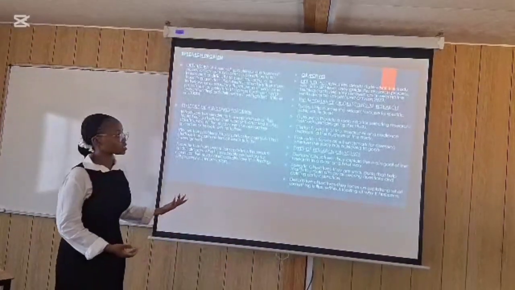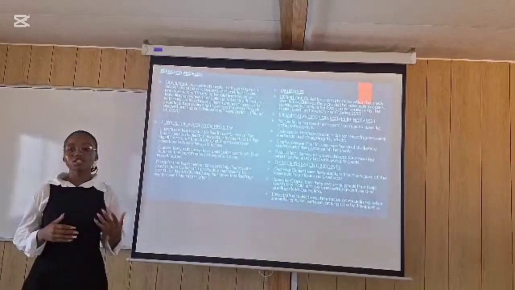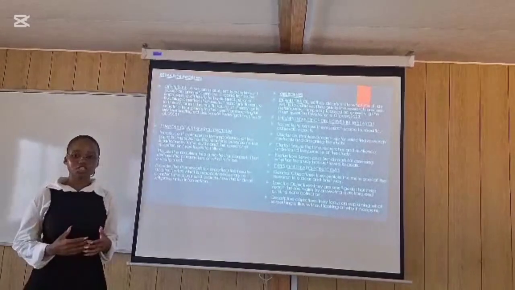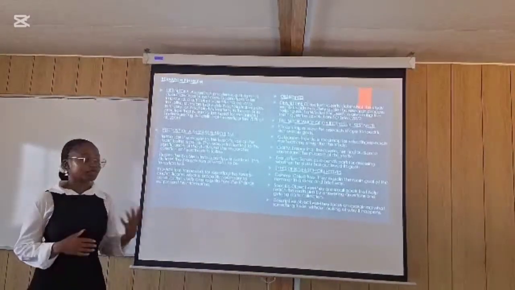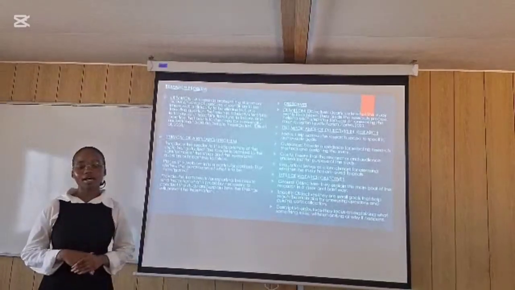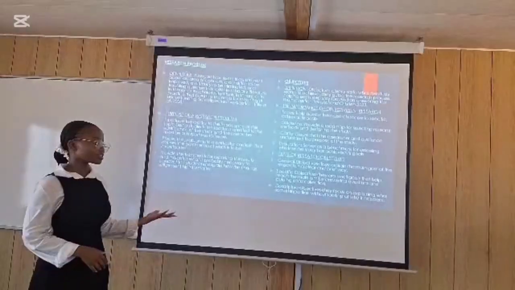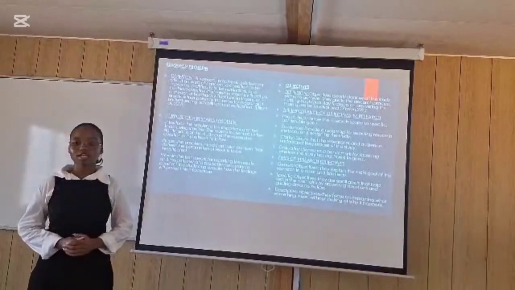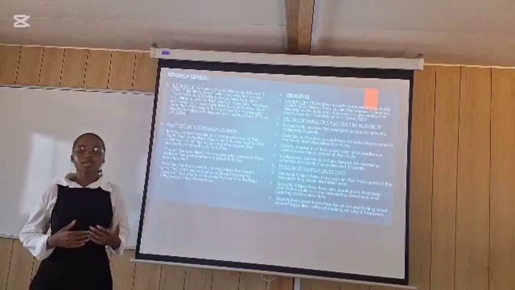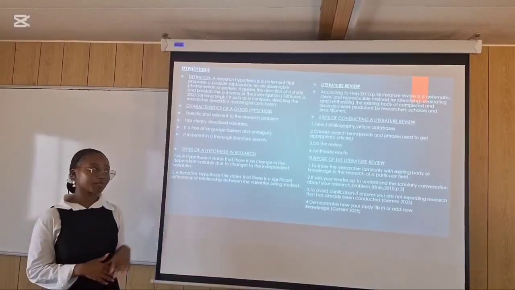Then moving on to the types of research objectives. We have the general objectives. These ones they explain the main goal of the research in a clear and brief way. The specific objectives. They are small goals that help reach the main aim by answering questions and guiding data collection. And lastly, we have the descriptive objectives. These ones they focus on explaining what something is like without looking at why it happens.